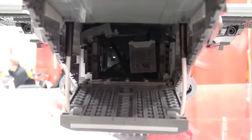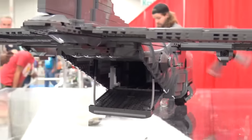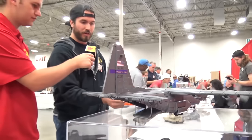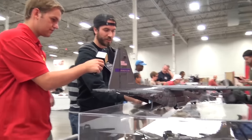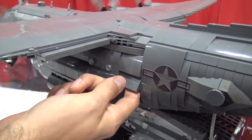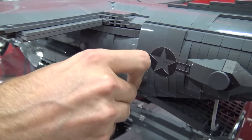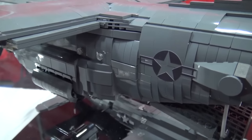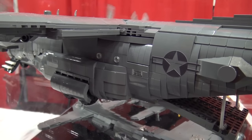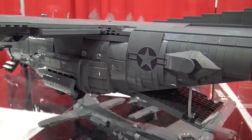The cargo floor is designed to resemble all the places where you can attach straps and cords to hold down cargo. The side doors work on a roller system on the real aircraft — I built a way to simulate that using minifig mechanical arms to illustrate how they slide open, creating the same effect.